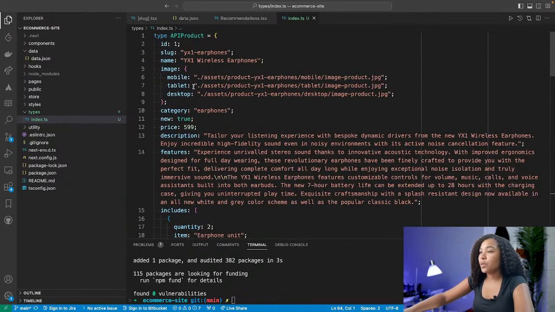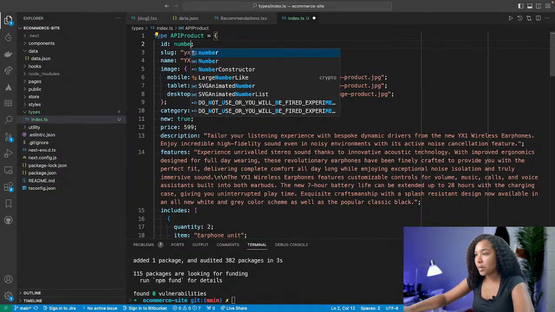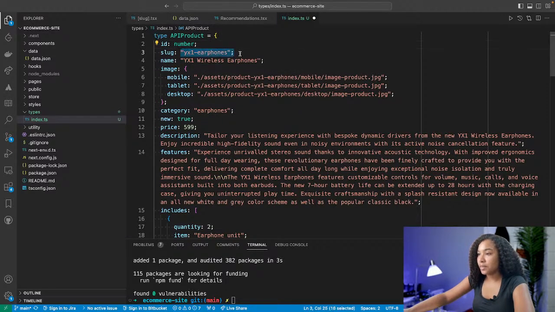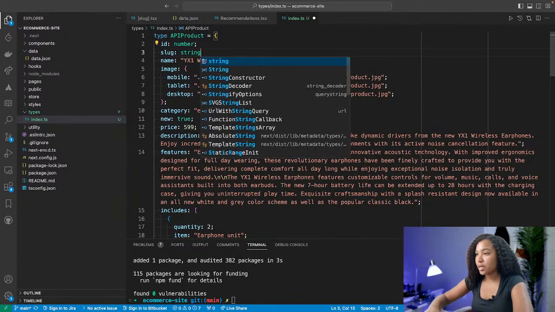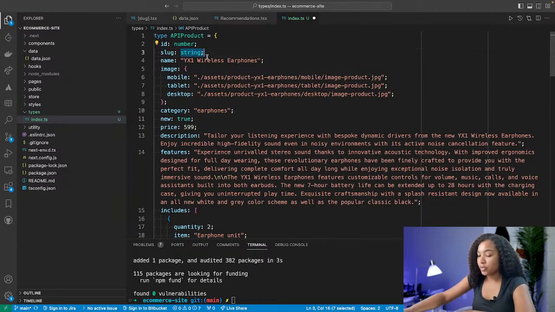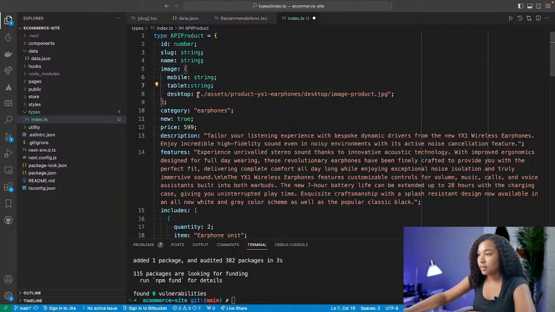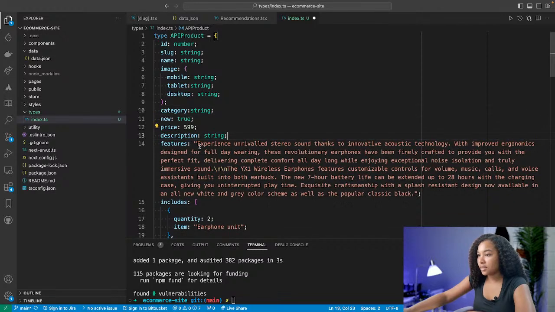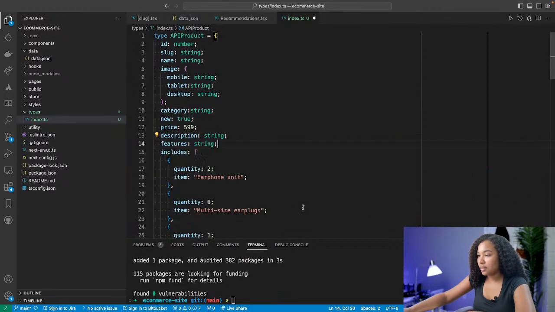Then I'm going to go down and change all of the types in here. ID is going to be number, this is going to be string, and most of these are going to be string, so I'll just copy, paste that, that, this, that.